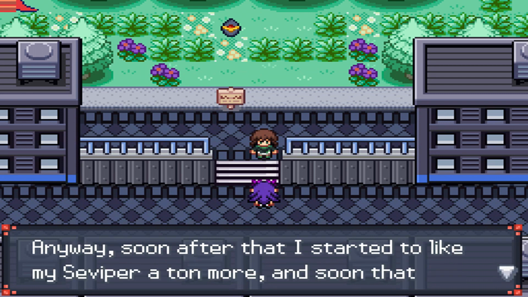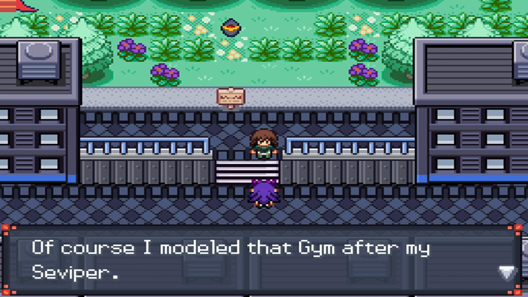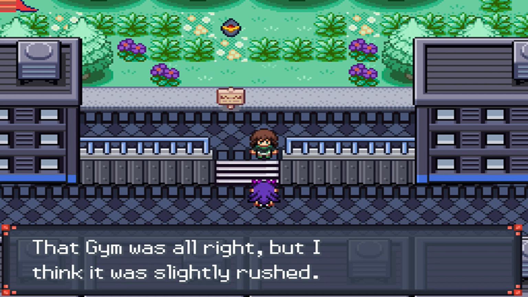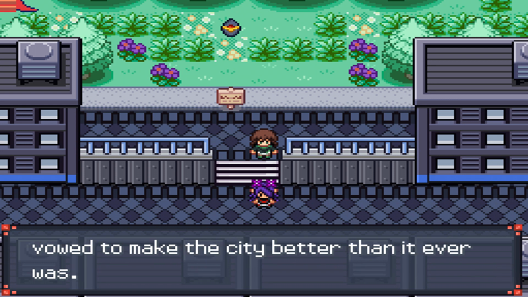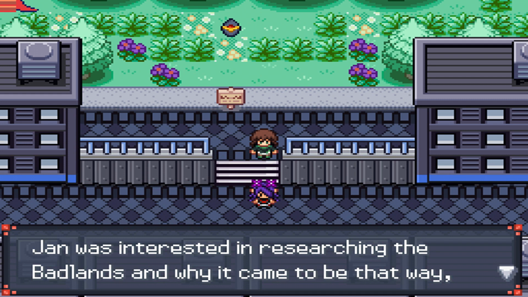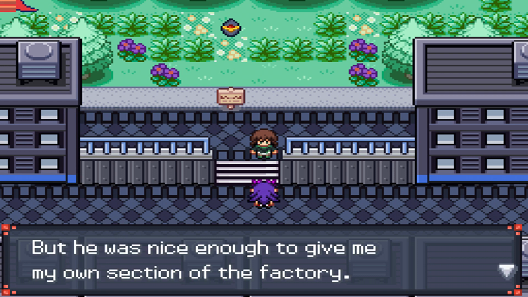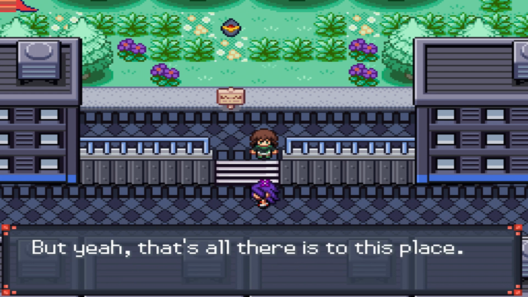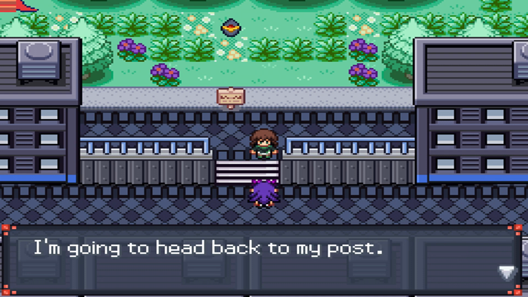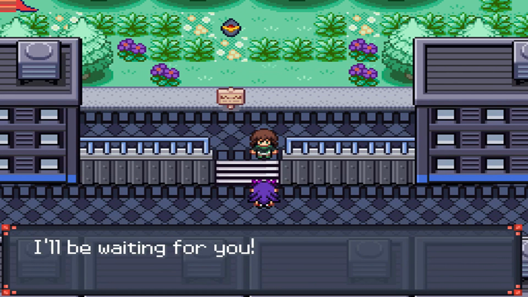Anyway, soon after I started to like my Viper a ton more, and soon that became my ace. Of course, I modeled that gym after my Viper. Gym was alright, but I think it was slightly rushed. One day, Jan and Zumi came to Giran and vowed to make the city better than it ever was. Jan was interested in researching the Badlands and why it came to be that way. So he built a factory over my gym. He was nice enough to give me my own section of the factory. It's nicely made and I think it has a cool style to it, so it ain't all that bad. But yeah, that's all there is to this place. I'm going to head back to my post. As a reward for finding this place, I'll let you take anything you find lying around. Waiting for you.